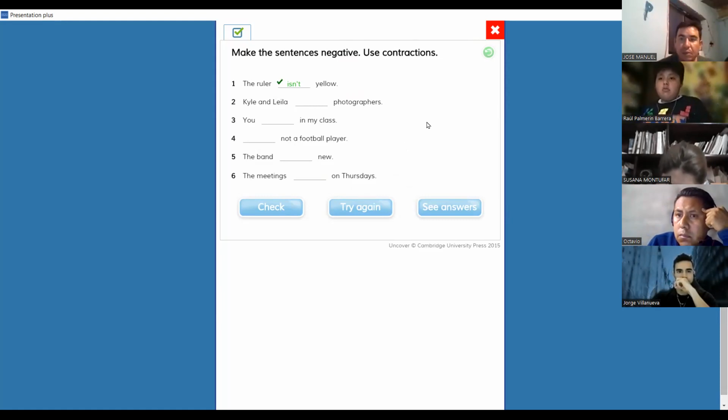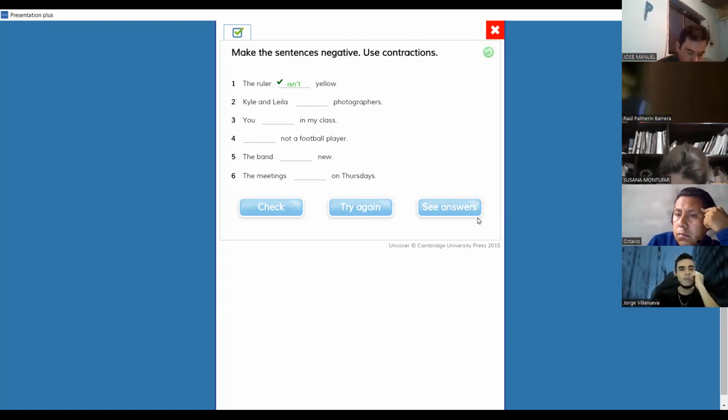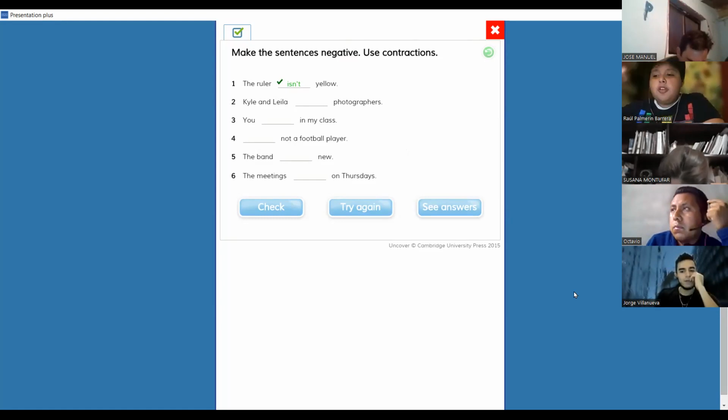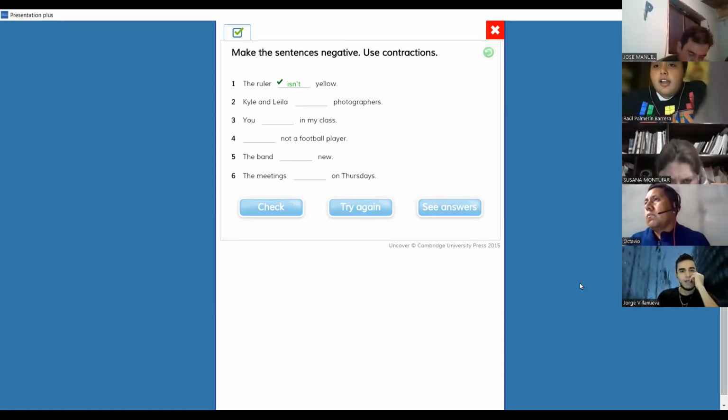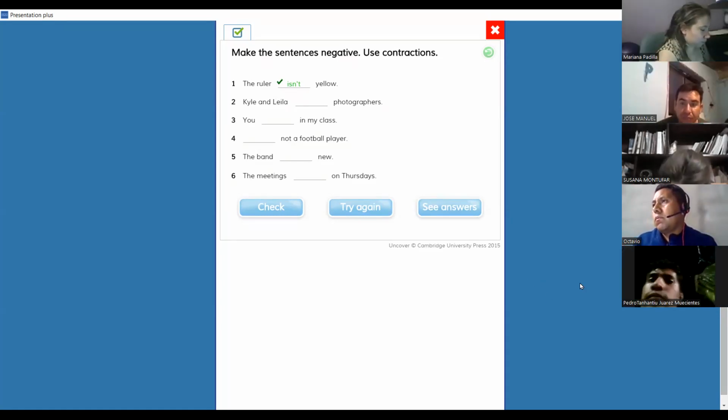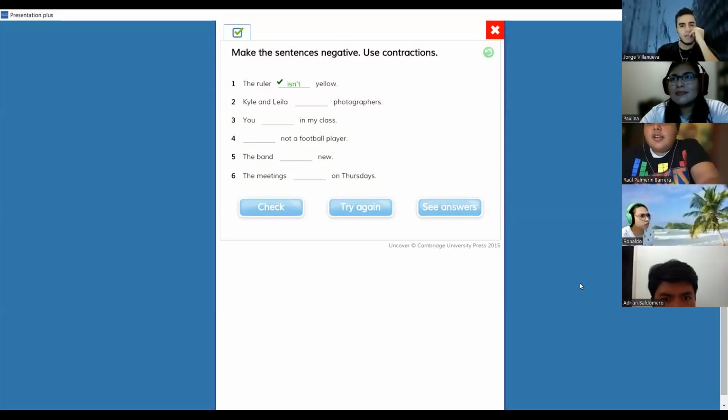Entonces, esto es lo que me van a hacer para todas las demás. Are the instructions clear? Do we understand? I have a question. Por ejemplo, ¿podemos poner the ruler is como distintas abreviaciones del no, o tienen que ser todas? No, puedes poner la que tú quieras. Por ejemplo, aquí podrías poner the ruler's not o puedes poner the ruler isn't y cualquiera está bien. Ah, ok, gracias. Thank you. De nada. George.